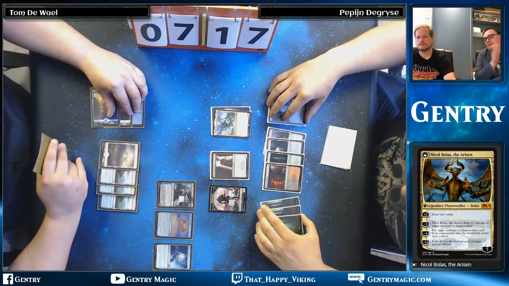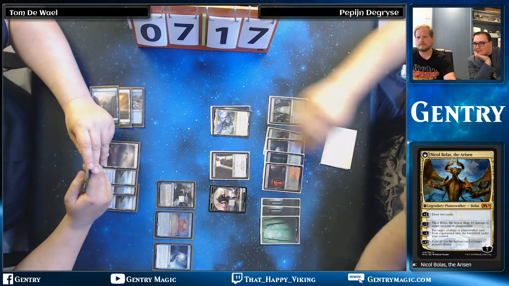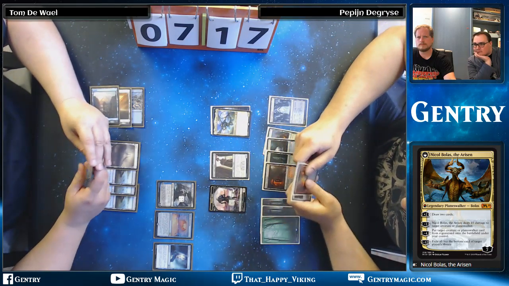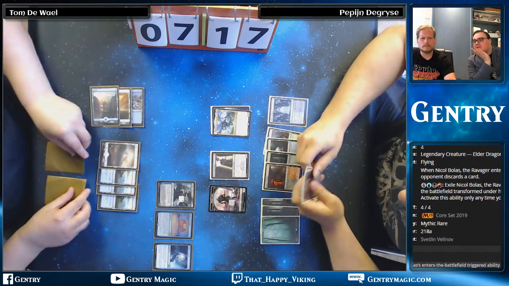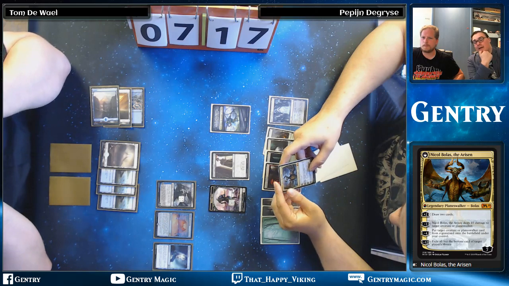He can't attack with it, I don't think. I mean, you know about the Reproach in hand, so... There's a Gate Colossus in hand for Pepijn too. Can you only transform as a sorcery? Yeah.